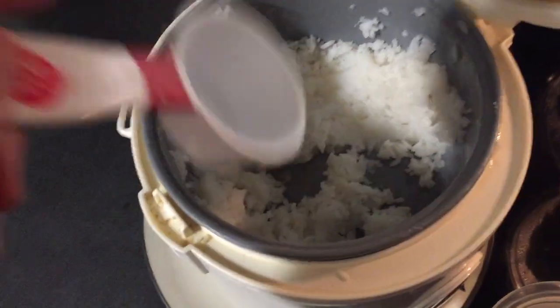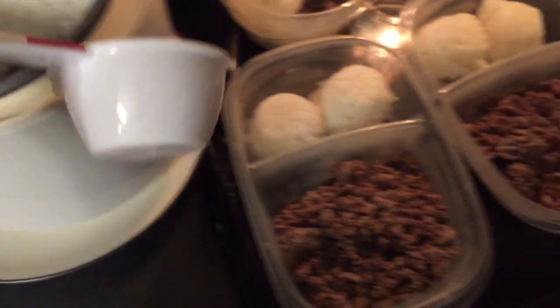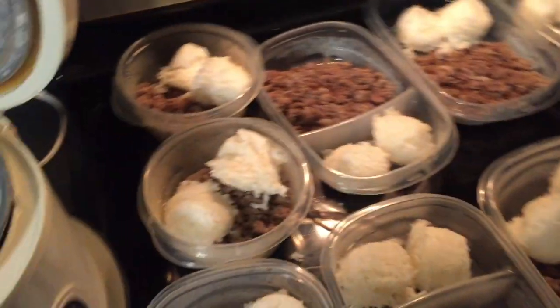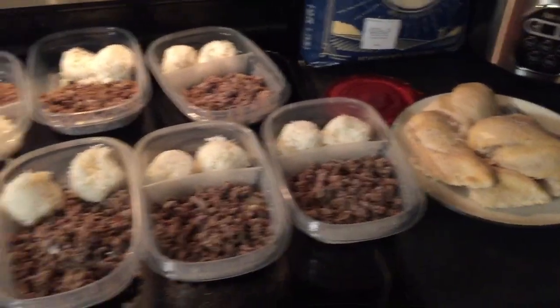And then it looks like about a cup and a half. I'll probably scoop out a cup here for tonight's post-workout meal. I'll probably go ahead and make a post-workout meal now with that cup of rice and 5 ounces of chicken, and put the rest in the freezer. Clean that up, and I'm done. That fast, people.